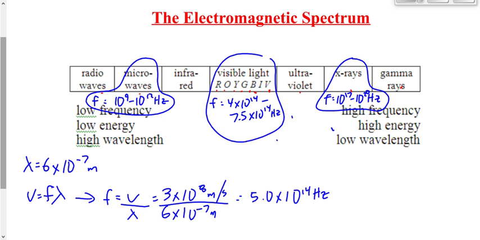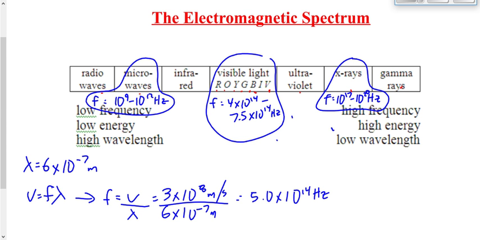It's visible light. And how do we know it's visible light? Because it has a frequency in the visible light range. We can be given any wavelength, and from that calculate the frequency, and then compare it against the 3 ranges that we memorized, and now identify what type of EMR it is based on its wavelength.